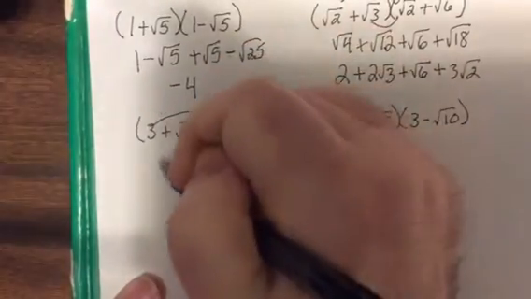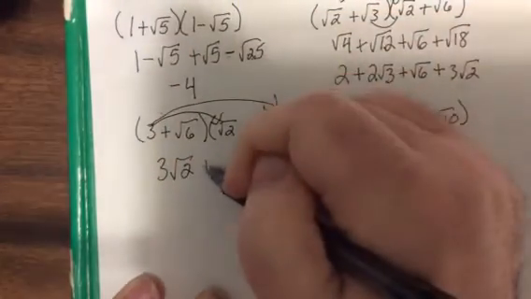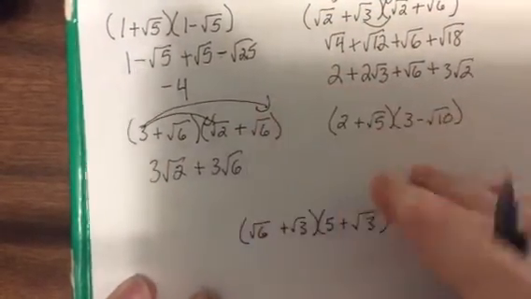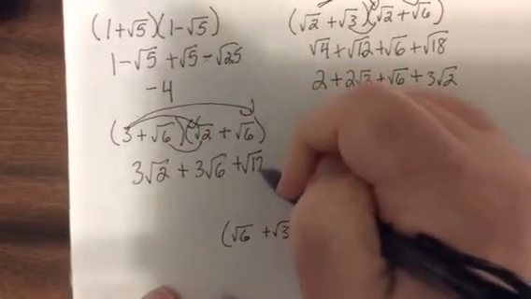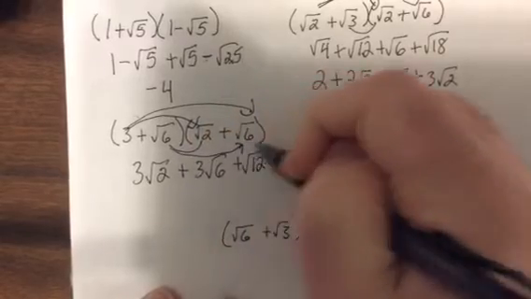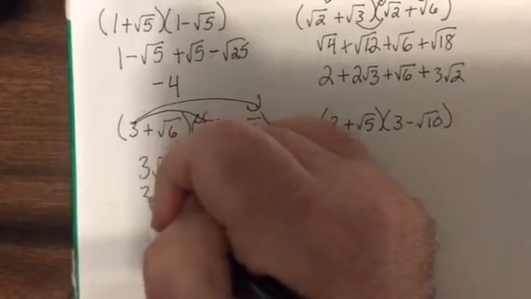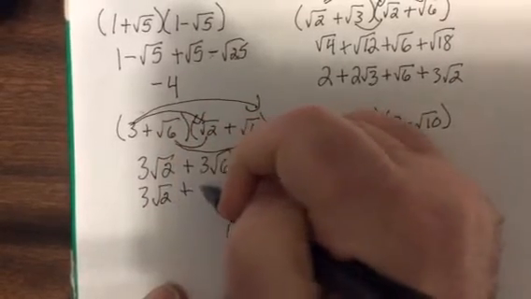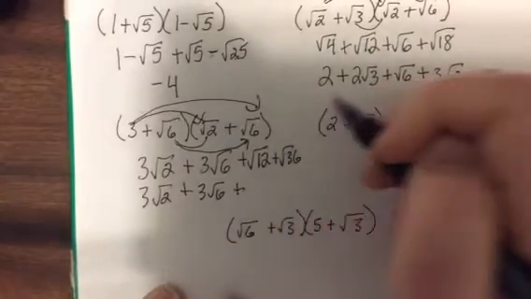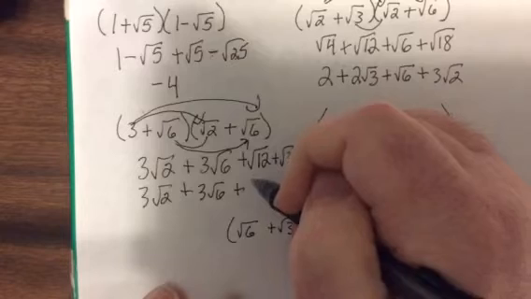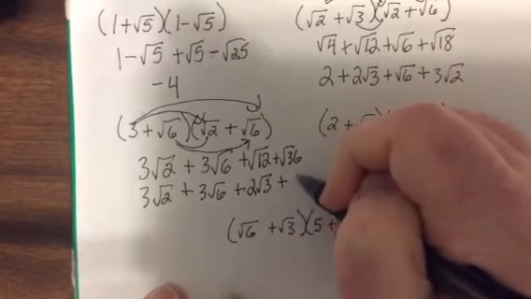3 square root of 2 is 3 square root of 2. 3 square root of 6 is 3 square root of 6. Well, that was easy. Square root of 6 times square root of 2 is square root of 12. And square root of 6 times square root of 6 is square root of 36. So can't do anything. Now 12 is 4 and 3. We've done that many times. So square root of 4 is 2, and then you got 3 left over. And square root of 36 is 6.